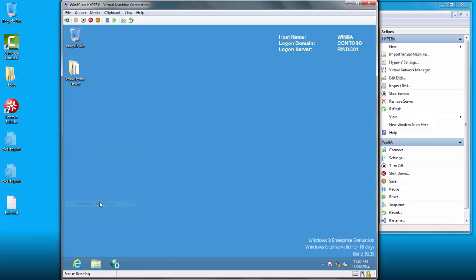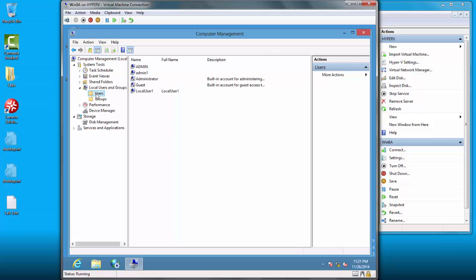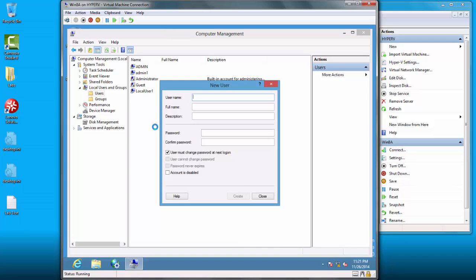Go to computer management, go to local users and groups, users, right click, new user, create local user 2.